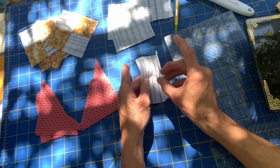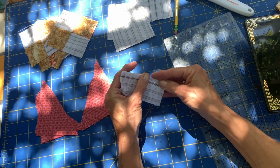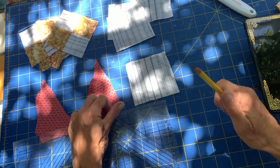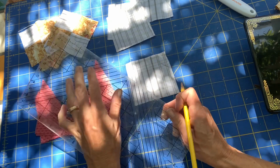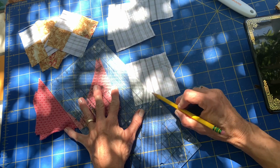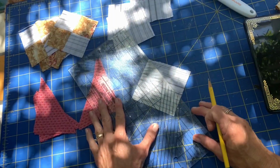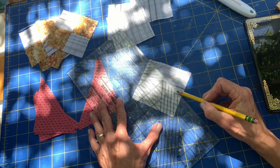And to get those star points on there, I'm going to use the method I used earlier in this series. I'll press with my finger the center of that square. I'll use a pencil, and I will mark a 1/4 inch up from the edge. Then I'm going to take my ruler, and from corner right through that little marked 1/4 inch dot on the bottom, I'll draw a line, and that will be my guideline.